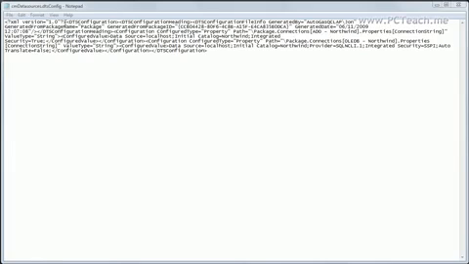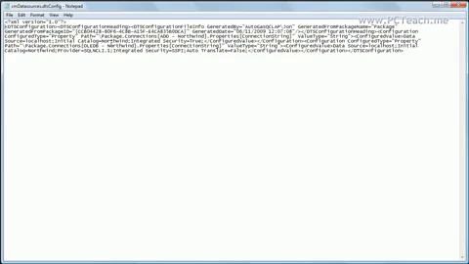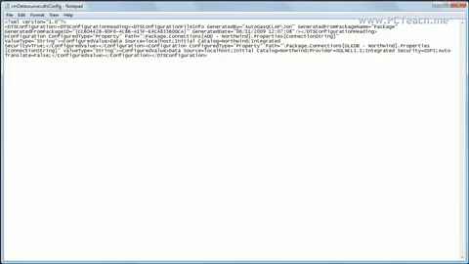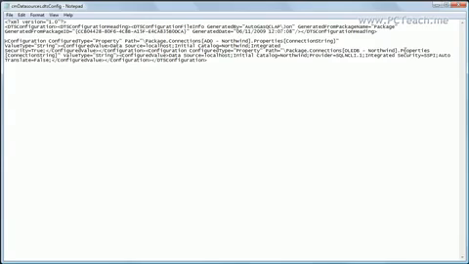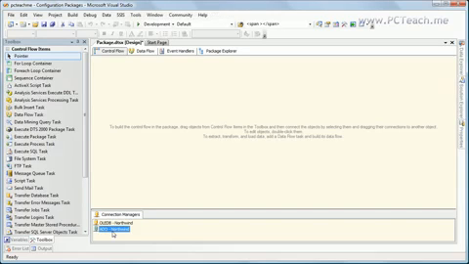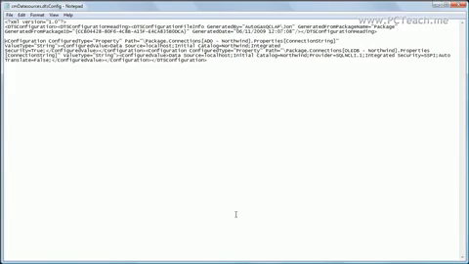So let's break this down. We've got the XML tag at the top, which we can ignore, don't touch. And then you've got the DTS configuration. Basically all that does is tell you what the server was, where it was created from, et cetera. So again, we don't need to worry too much about that. It's really from this point onwards where we have the configuration, which is important. And you'll see that the first thing we've got here is ADO-Northwind. If I pop back into Integration Services, you'll see that I've got ADO-Northwind there. So back into Notepad.